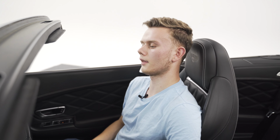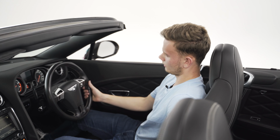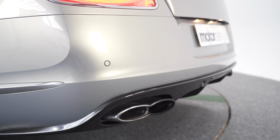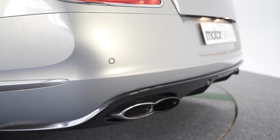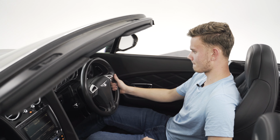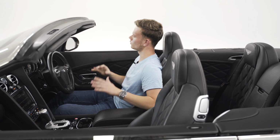So obviously we mentioned we've got a V8. Now the one thing that is good about a V8 is they sound incredible. So we've got to do a sound test. Let's see what it sounds like. Let's give it a little rev. This is the fun bit. And another one. You hear that? We've got a pop. This actually has, I almost forgot to mention, an upgraded sound system. Not the speakers, but the actual exhaust. It just has a beautiful sound note.